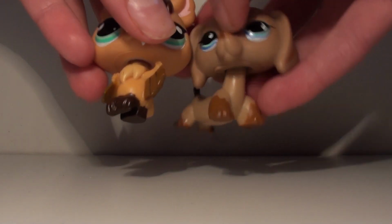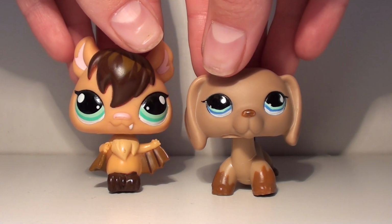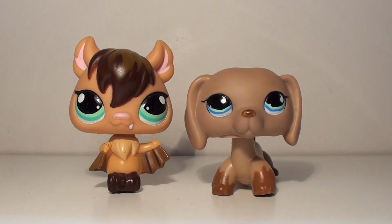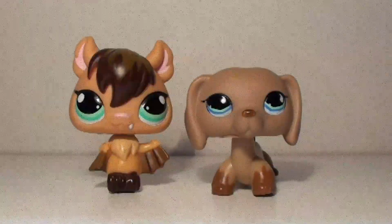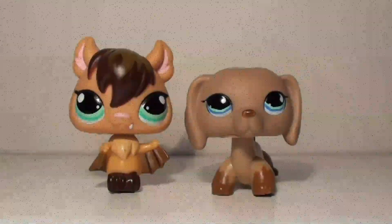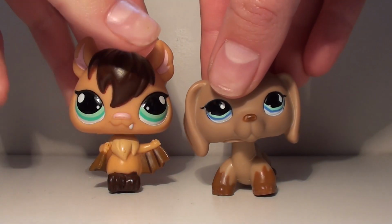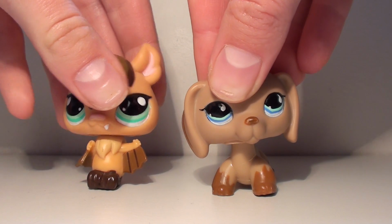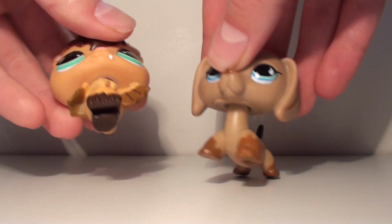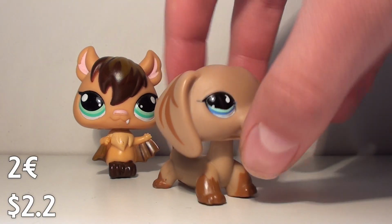And then next up, I got these two LPS. I bought these two from someone who was selling LPS at a tailgate flea market. Hello, it's the Beagle from the future. I just noticed it's called a drive-in flea market, not a tailgate flea market. Or is it called both? Where people come with their cars and they open their tailgates and sell stuff and everybody can come and have a look.